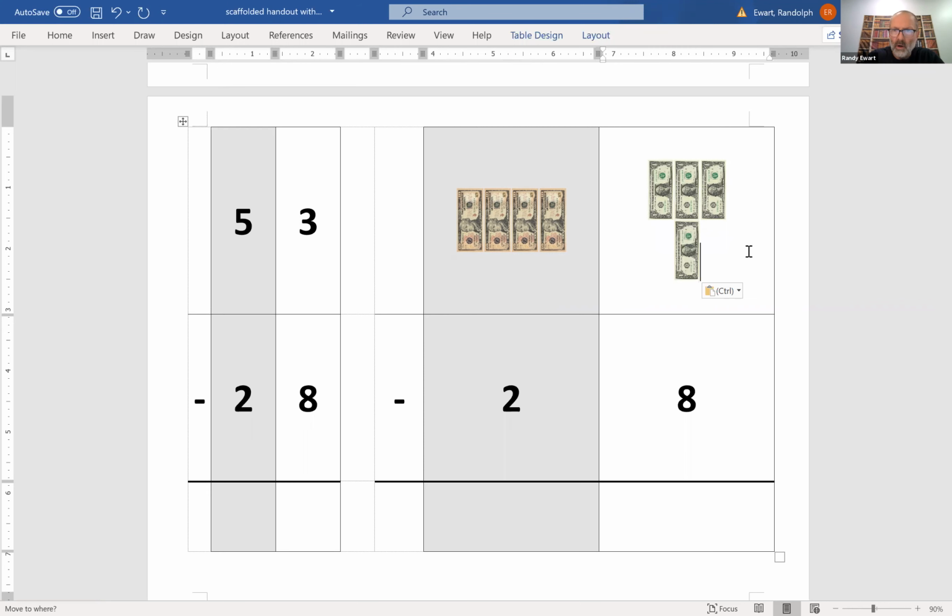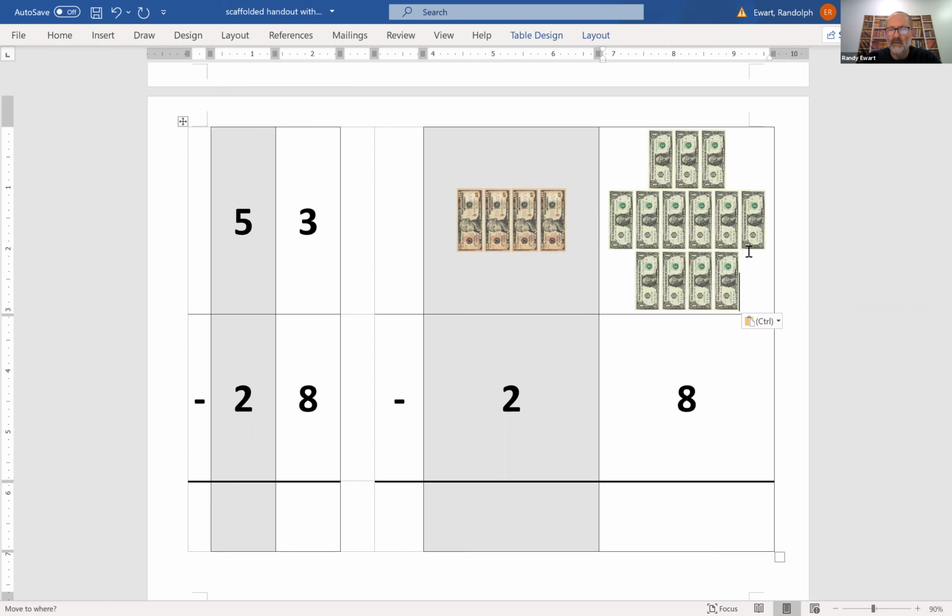Then you can go 1, 2, 3, 4, 5, 6, 7, 8, 9, 10. Now you can come over here and look at the number part of it and say, oh, I got rid of one of these 10s. If you want to do it with typing, you can say, well, I had 5, but I got rid of one of those 10s, so now it's only 4. And instead of 3, now it's 13 because I moved the 10 over.